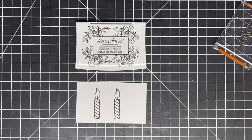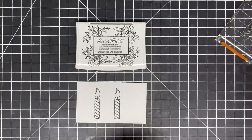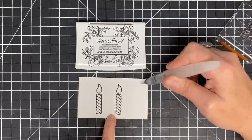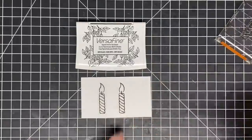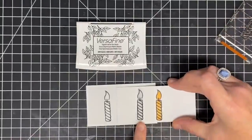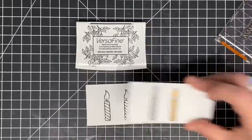I'm taking my aqua flow pen with water inside, cleaning it first so there's no gunk. I'll put a little water over the pigment-stamped image and go right over it with my wet brush. Do you see that it doesn't move? So here you can compare: this is our dye ink with water — it moved — and this is our pigment ink with water — it did not move.